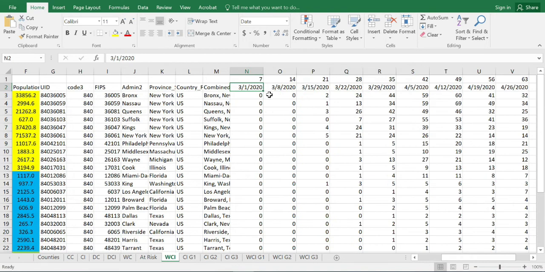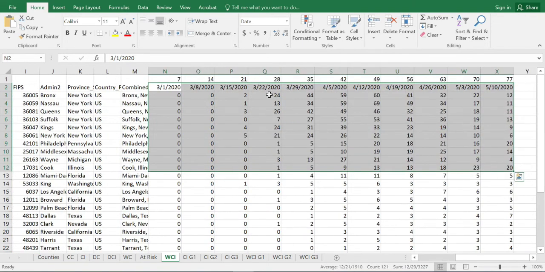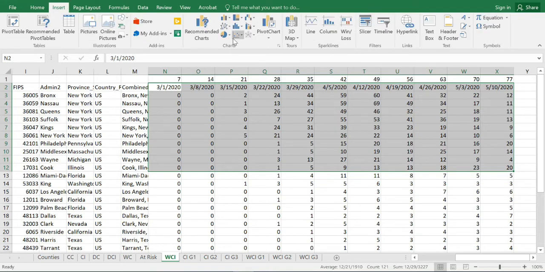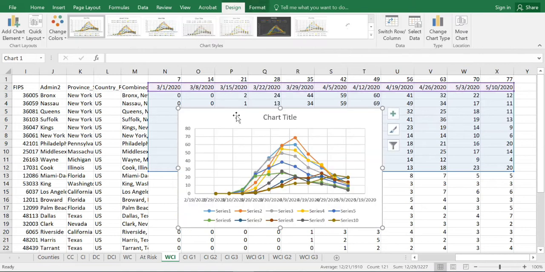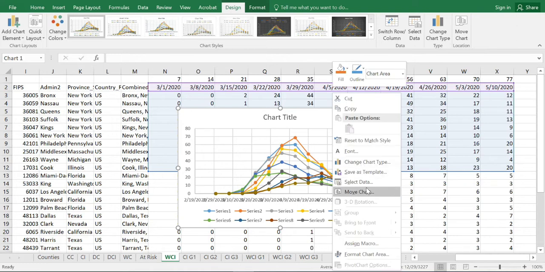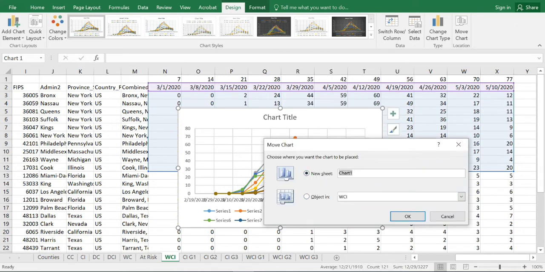So we will go ahead and select the 10 counties we would like to plot. Select all the data, and as you can see, we only have about 11 time points here, even though we started out with 77 days. 1, 2, 3, 4, 5, 6, 7, 8, 9, 10, and 11. We will go to insert a scatter plot, and it already starts looking like the graph we saw before. We will open this as a new tab. We will call this weekly cumulative incidence plot.